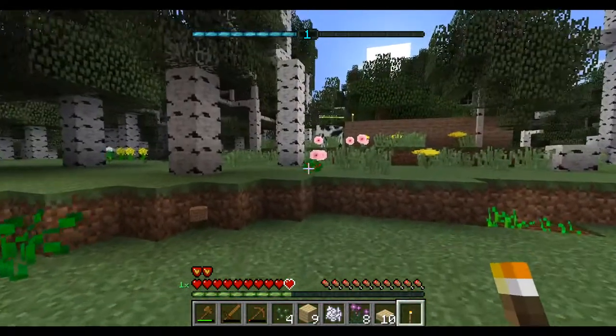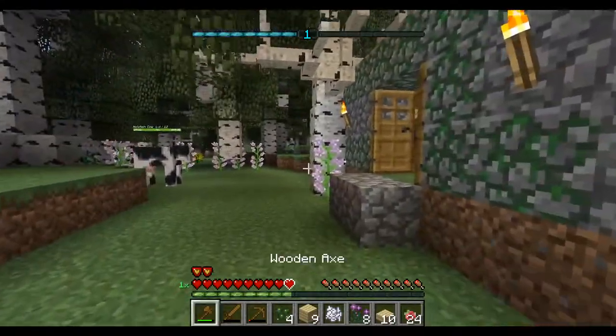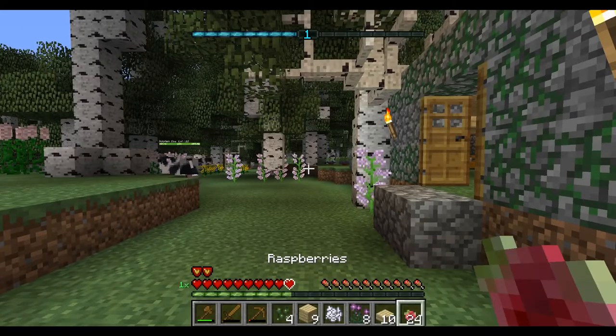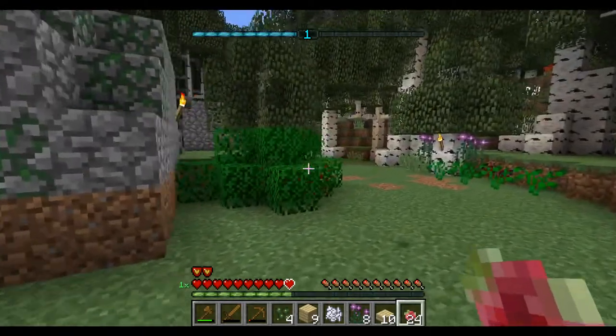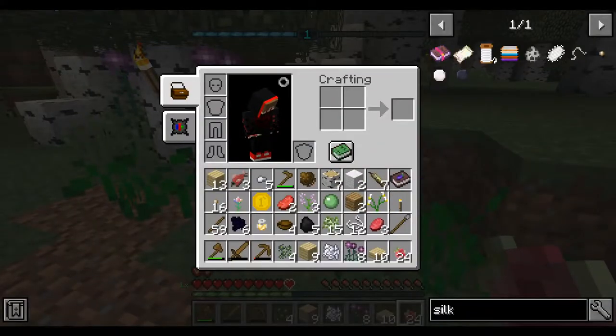So, yeah, and food source acquired. I will not be starving, which is a good thing. I'm not trying to die again. So, I have my food source of the berries, and these berries as well are growing. So this is really cool because I can get some more.